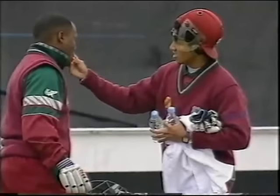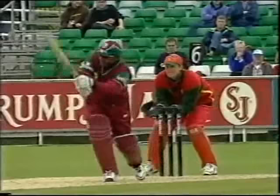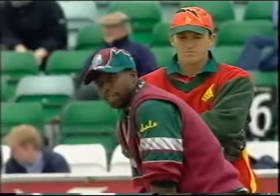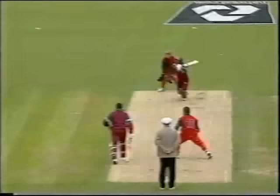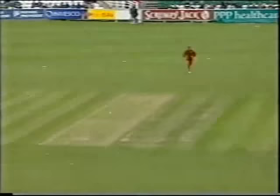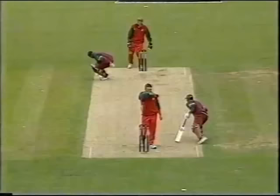What was this, a painkiller? Well, I would suspect it was. He seemed to be grimacing in quite a lot of pain in the back of the leg, but the painkillers worked. Certainly did, and I love the way he took his helmet off. It was nice to see a batsman, both batsmen, in a cap. Lara put the shades on as well, but it was very nice to be able to see the faces of the players enjoying this sort of stroke play.